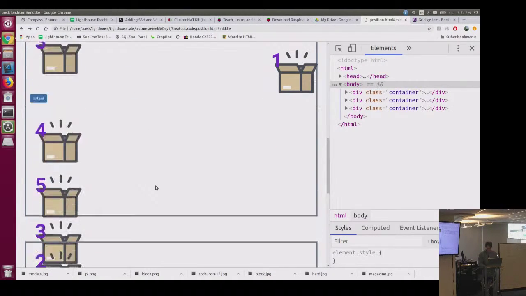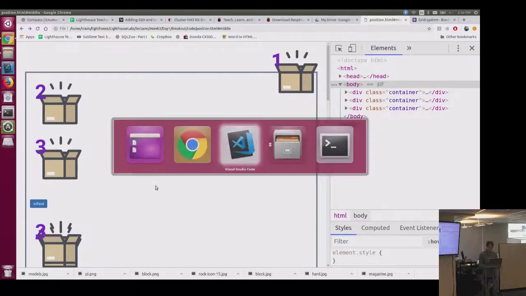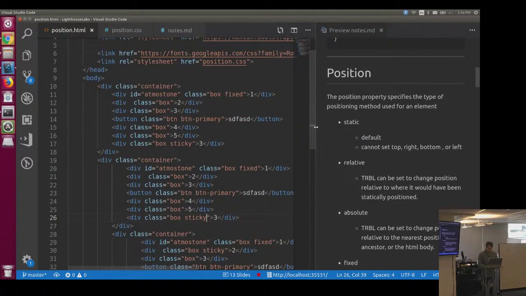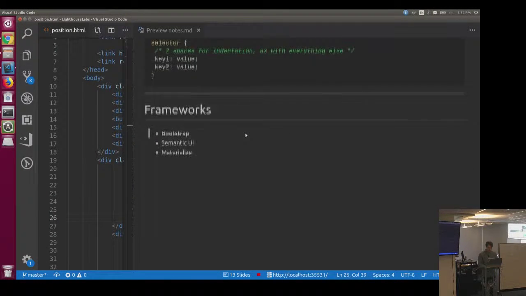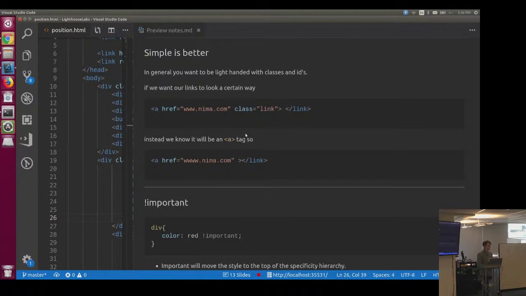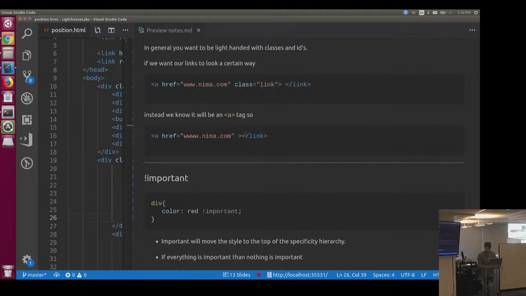layout. But any questions before we wrap things up about specificity or positioning or Bootstrap and frameworks that you might end up using? Cool. Keep at the CSS. And I'll be around. Let me know if you have any questions about any of this, and I'll do my best to answer. Thanks, guys.